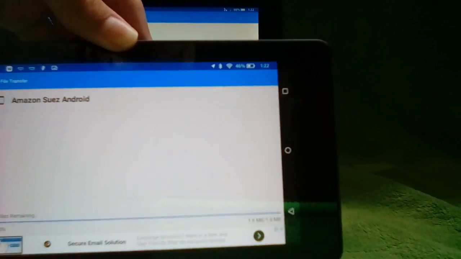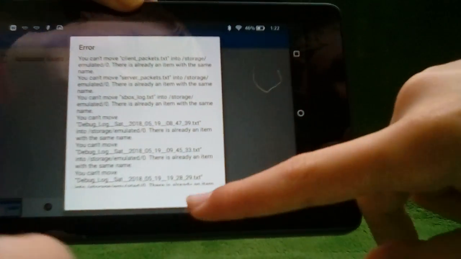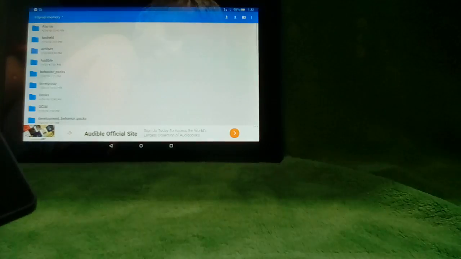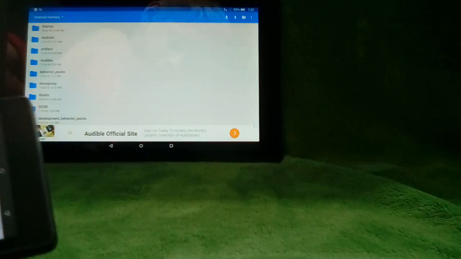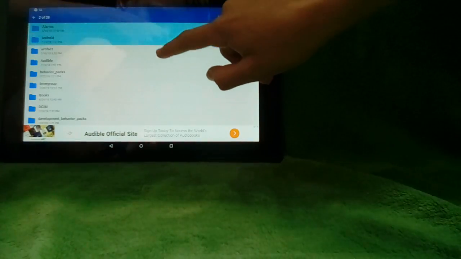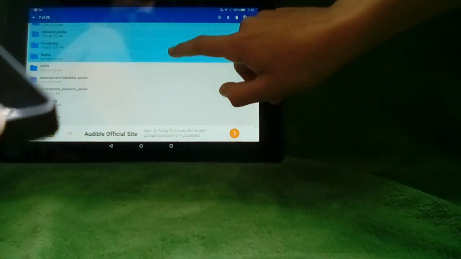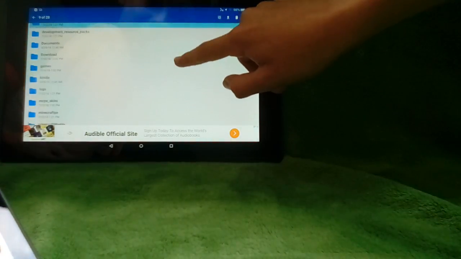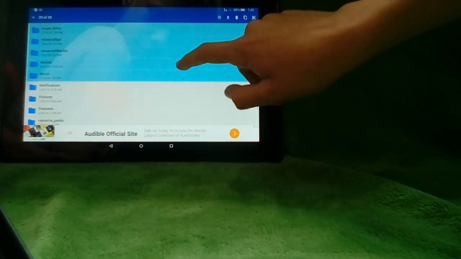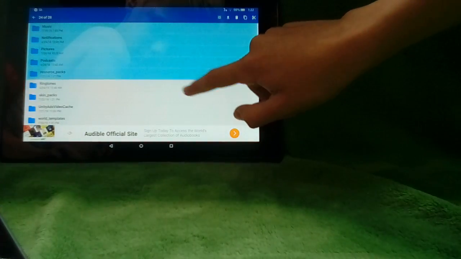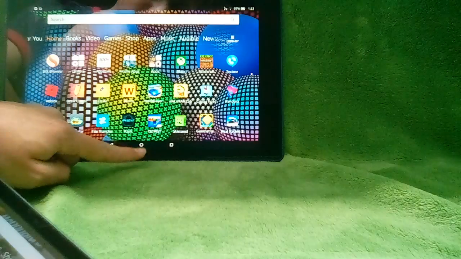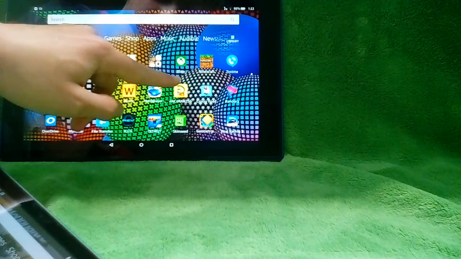So yeah, this is the easiest way to do it. It says there's an error, but really there's never an error. Then you press the terminate button. And boom, you have all your old Minecraft worlds on the new one. Another thing you can do is hold down every single file and all of your stuff will come up. But remember, if you just want your Minecraft worlds, you have to go to that file and enter the same thing on both Kindles, or else it'll transfer to the wrong thing.